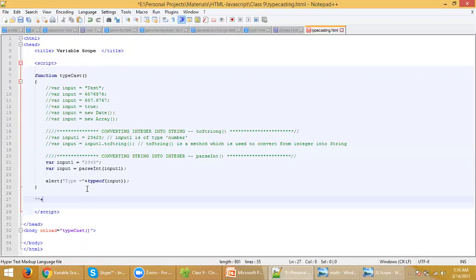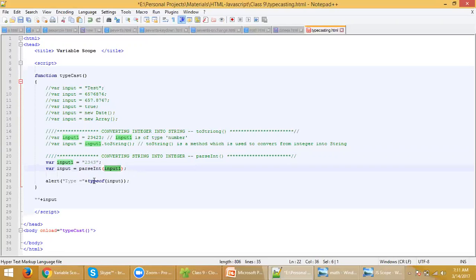If you concatenate with double quotes, it will become a string, right? As in Java, you can use this. And here using parseInt we can convert the string 2, 3, 4 to an integer directly.